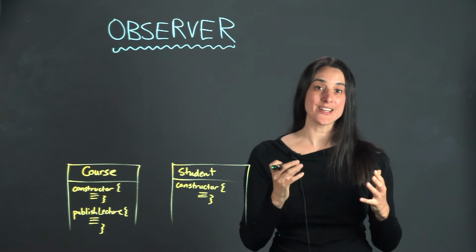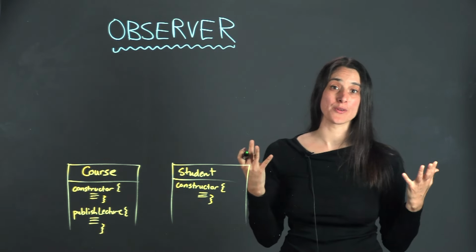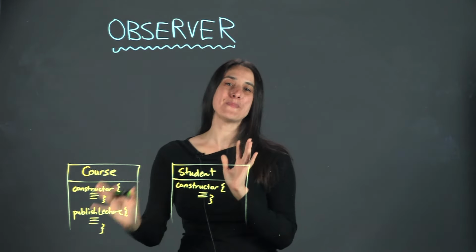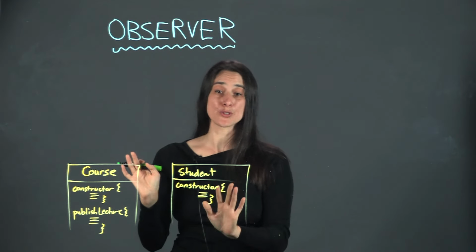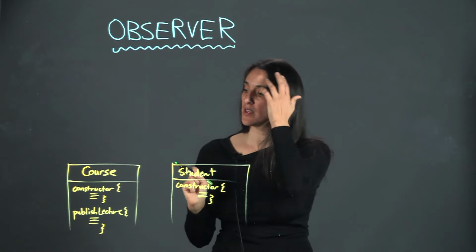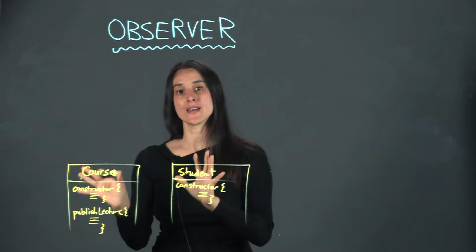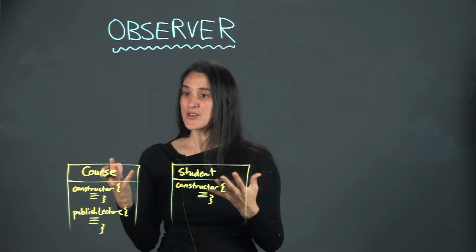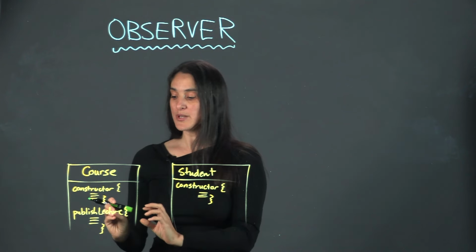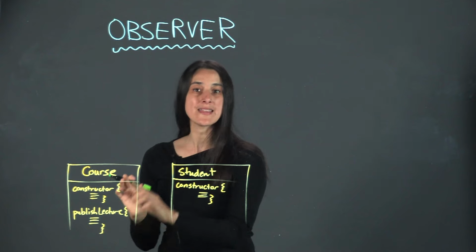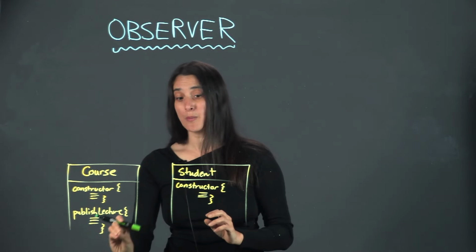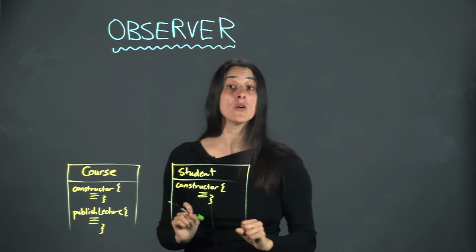There are lots of ways to introduce the observer pattern into a piece of code. Let's start with a really simple version, which is when you already basically have a publisher and a subscriber and you want to set up the collaboration between them in a principled way. In this case, we have a course and student system. Obviously, students are going to want updates from the course. And here we can see that behavior of interest that I mentioned before. Whenever a lecture is published, the student is going to want to know about it.